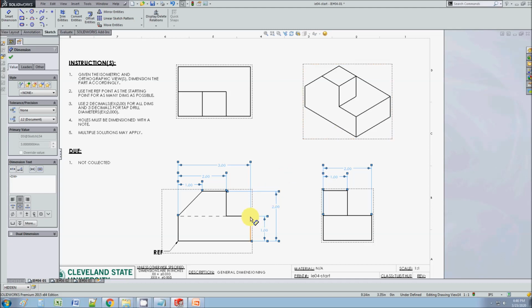I would have been like, hey, I don't have the y position at this coordinate or at that coordinate. I don't have the right numbers. And I didn't select anything twice to say I have a duplicate dimension. So this is how I check to see if my drawing is good.